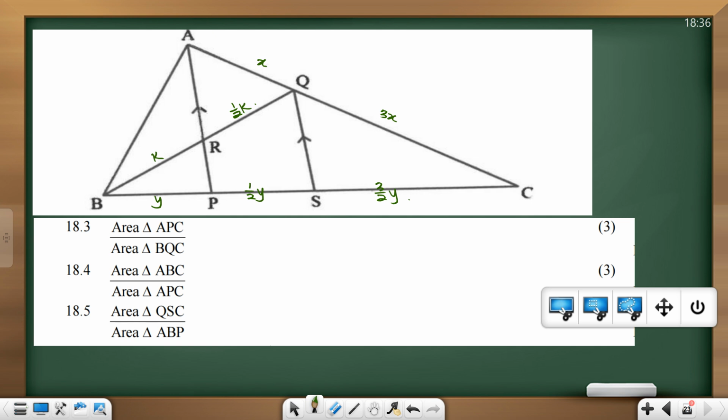Come, let's work on the areas now. APC first. Remember the note I gave you? Common base and common height, half base times height. Common angle, half AB sine C. If you don't see those 2, try to find a subtraction. Maybe that's why they give us 3. Maybe 1, 1, 1.